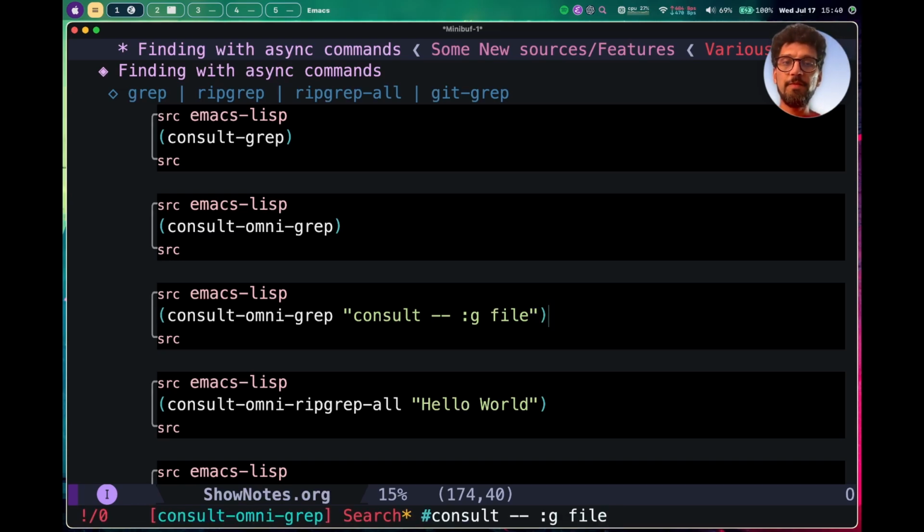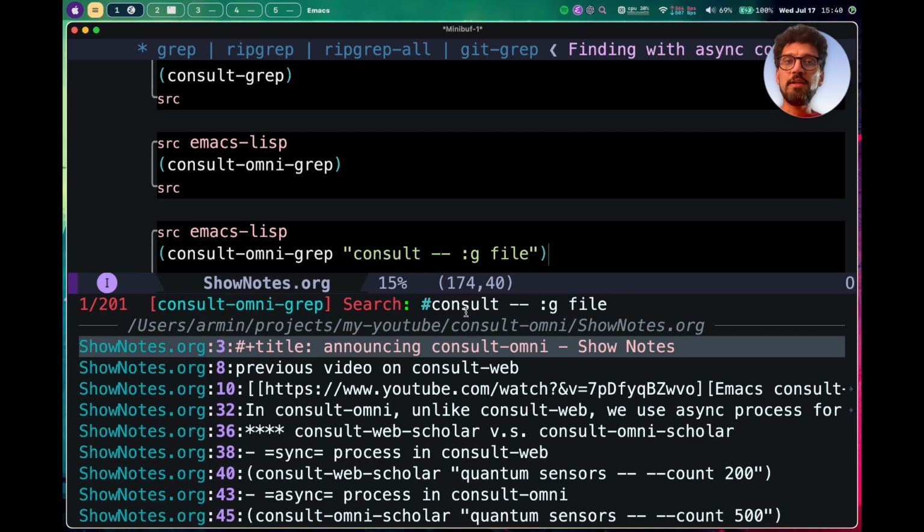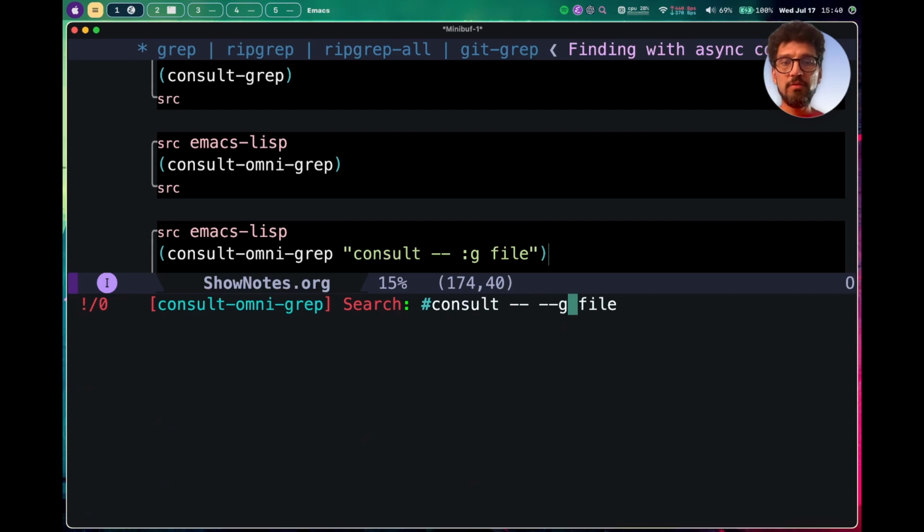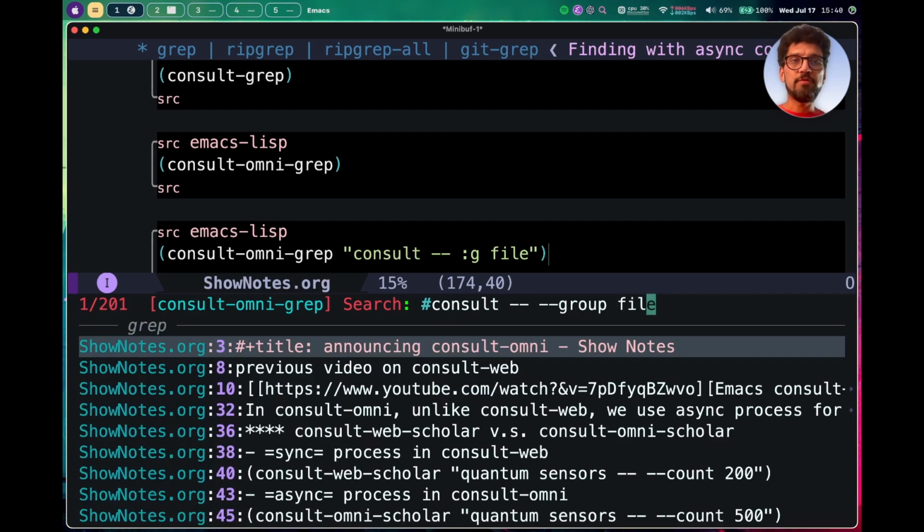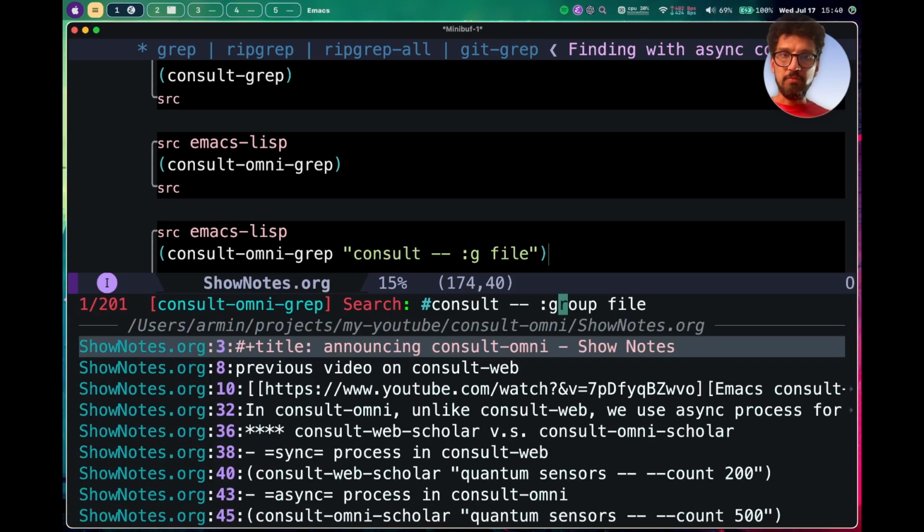You can do this where you do the consult search term and then you pass a variable for grouping, :g, or you can do --group, and then you say file means group. That did not work. Maybe this would work. Yes, so you can say :group file. And then it starts grouping by the file.